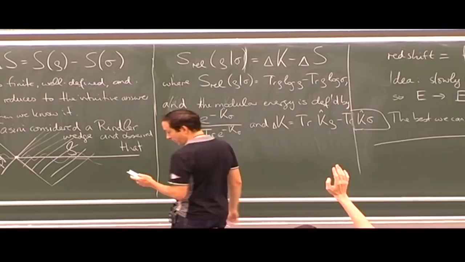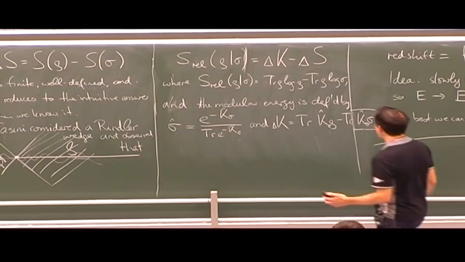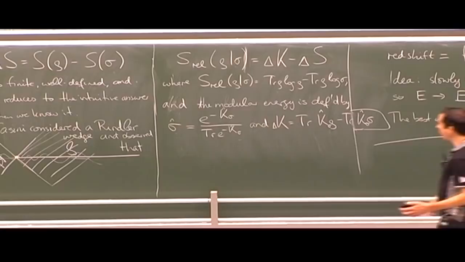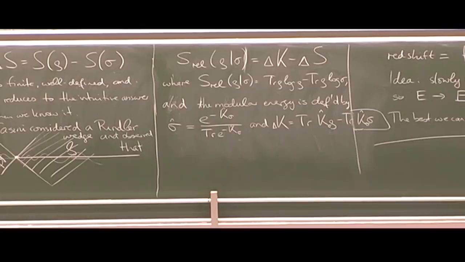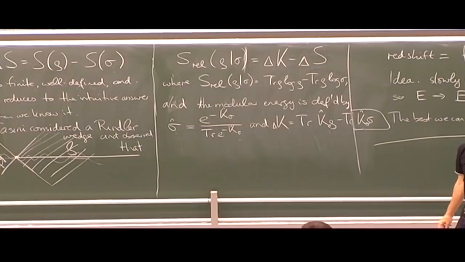This is slightly confusing, delta k. Is there supposed to be a k subscript rho times... Oh, yeah, I'm sorry. I'm trying to put these sigmas here. Yeah, thank you. And for consistency, I should have put a sigma here too, but I didn't want to have too many indices. So I'm going to remind you only that this is the modular Hamiltonian with respect to sigma in these definitions, and then forget about it.